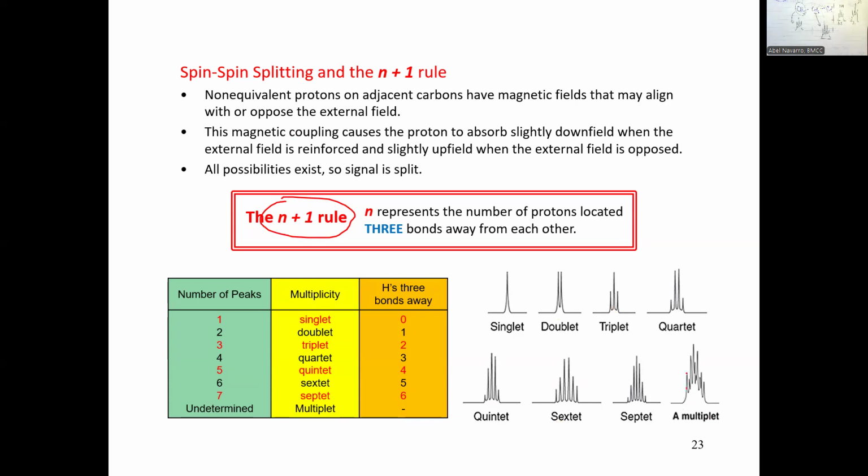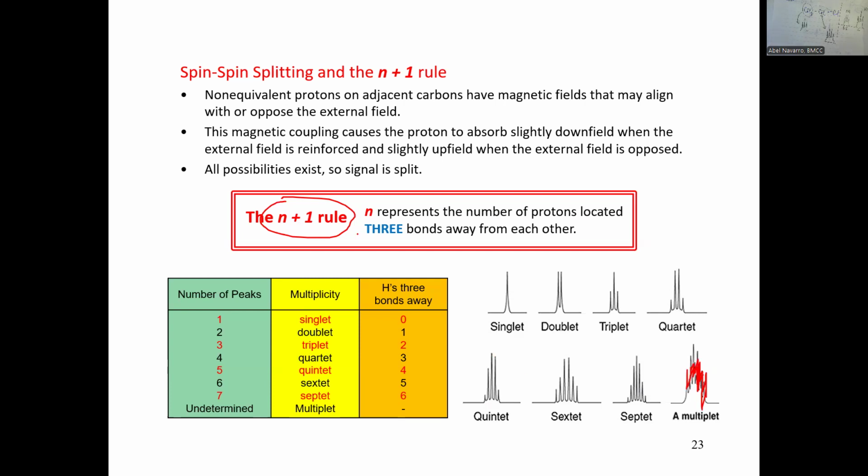Multiplet is when you see a lot of peaks there and you cannot really identify them. When you cannot identify, you cannot call it septet or nonet or anything, so you just have to call it a multiplet. Also, one of the disadvantages of NMR is that sometimes two triplets overlap. If two triplets overlap, you cannot distinguish that there are two triplets, so you call it a multiplet. Or two doublets that are fully overlapped, so you don't know what it is. That's also a multiplet if they overlap.